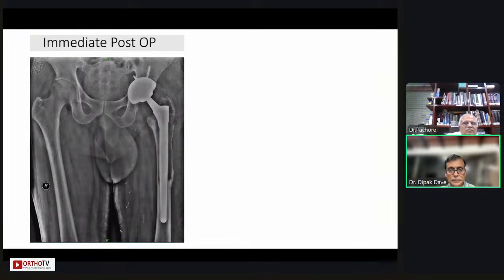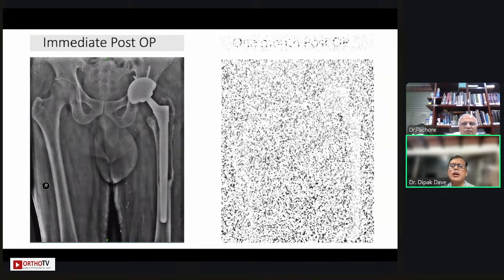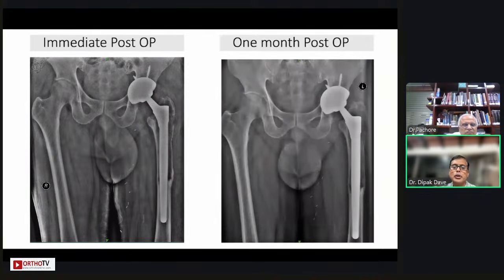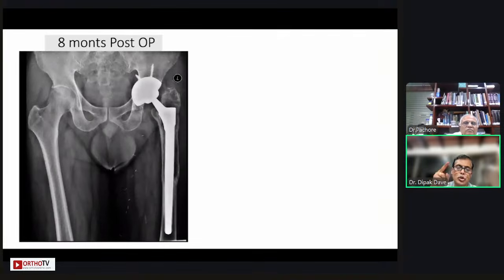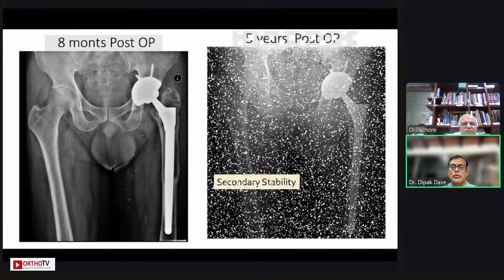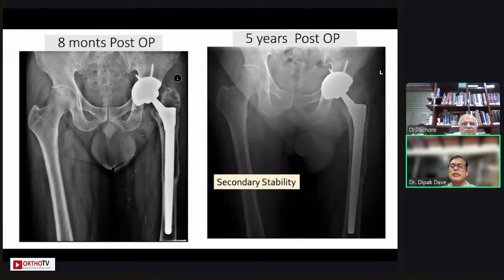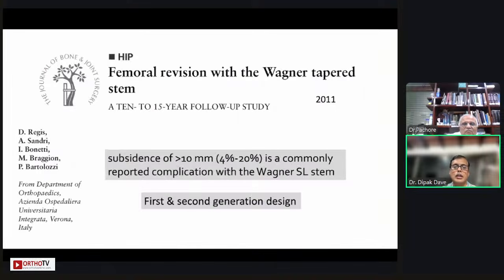I used a titanium distal loading stem, but because of the very short distal fixation, there was some subsidence in this stem. Luckily, that subsidence stopped at one point, and the patient went on to do well, and it is almost 5 years. By secondary stability, they went on to heal well, with a good outcome. Whenever you use Wagner stems, the chance of subsidence is slightly higher, so the right sizing is very, very important.